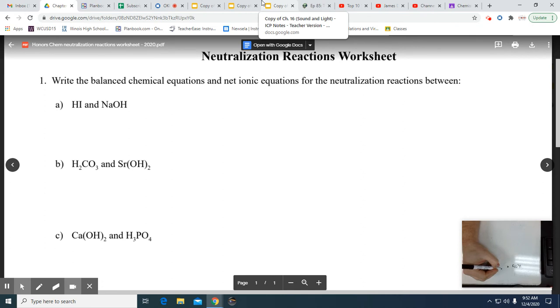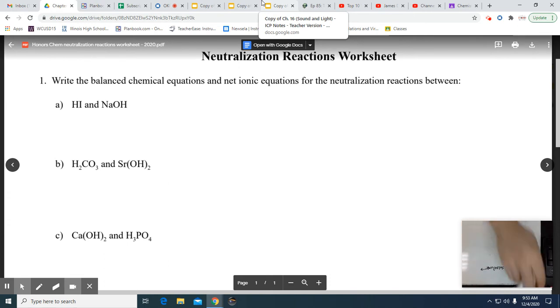And here we have strontium hydroxide. Now, funny thing about strontium hydroxide is hydroxides typically are not soluble unless they are bonded with certain elements, and one of those elements is strontium. And strontium also just happens to be a substance that, when bonded with hydroxide, makes it a strong base. So here we have a strong base, so this is aqueous.